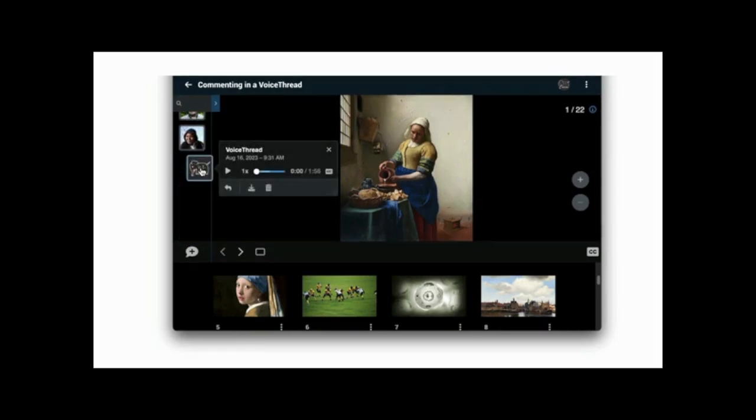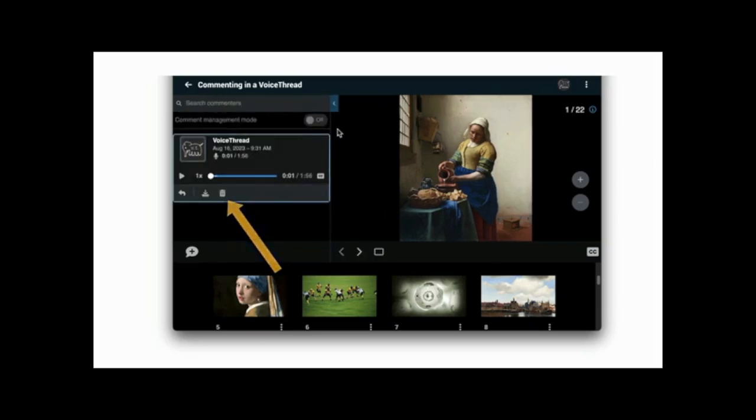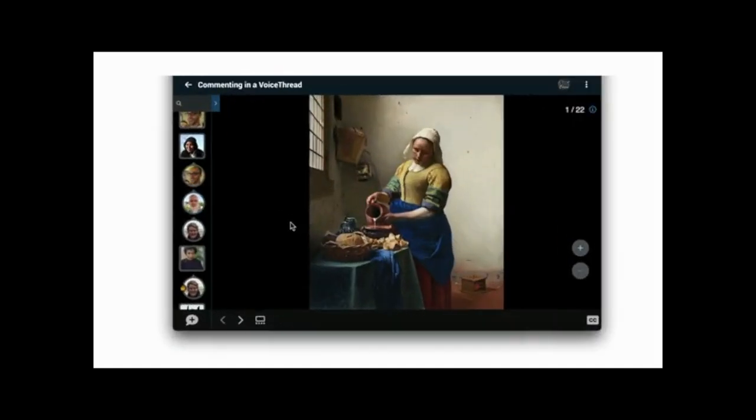Also, even after you save your comment, you could still always go back and delete it and re-record it if you want. Just find the delete button and click it. It will be at the bottom of the comment window whether you have the conversation channel collapsed or expanded. One last thing, VoiceThread allows you to make reply comments that create new threads in the conversation, and even private reply comments, which can only be seen by the person you're replying to. These are both ways to have more complex conversations without anyone getting confused about the flow of the main conversation.